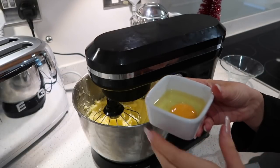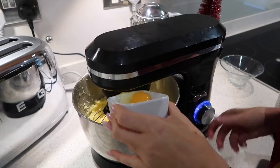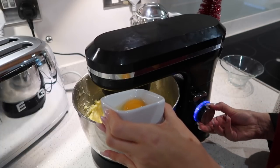Once your butter and sugar is nicely creamed together, you then want to take your 1 egg and just slowly add this in and mix this all together.